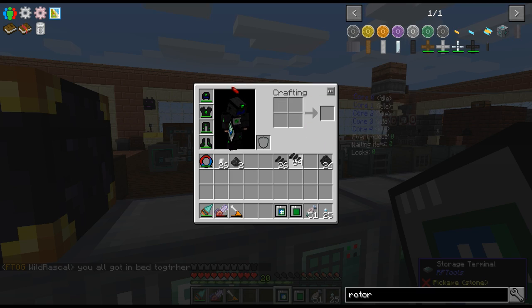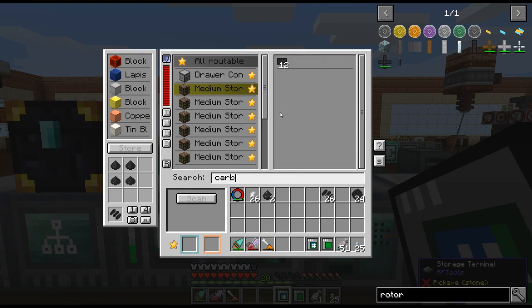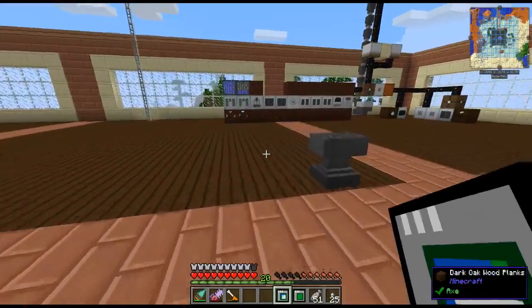So I got those right there. I know that I need to make them as well, but I just want to make sure that whatever I have right now. So these are gonna be here. That's 8 and 2. Okay. So now I can combine these into more of them. You know what? I should probably put this in here so I don't need to worry about that stuff. Here we go. So now I can just shift click and everything.